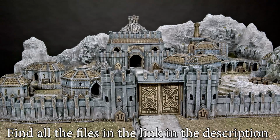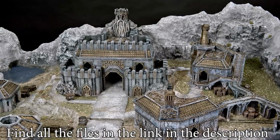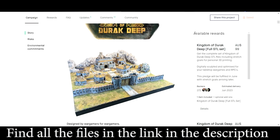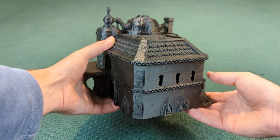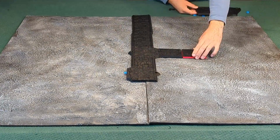A few months ago, I launched my second Kickstarter, the Kingdom of Deep. For that project, I made this amazing dwarven table with the guys from Tabletop Time. Since then, the project launched, and because of the awesome community support, we got to release a whole bunch of stretch goals. So now I think it's time that I build my second board with all of these stretch goals to show them off. Let's get started with actually crafting this board.